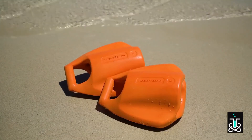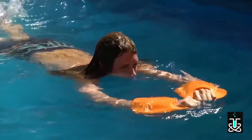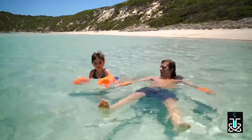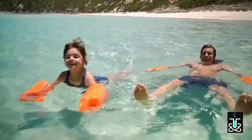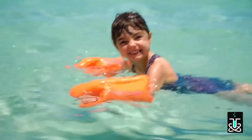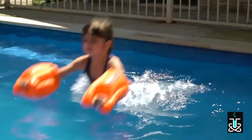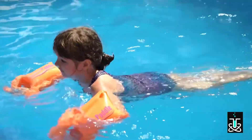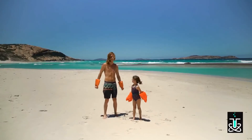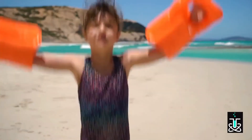With three functions in one device, Floater Paddle makes the perfect addition to every swimming lesson, exercise and fitness routine, or rehabilitation program. Floater Paddle is also a great tool for helping kids learn how to swim — it transfers weight and buoyancy from your body to your arms, which makes it easier for kids to move around in the water. This ease of movement makes swimming more enjoyable, and the more kids enjoy swimming, the more time they want to spend in the water becoming better swimmers. I love the Floater Paddle!